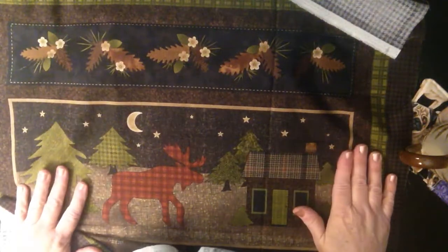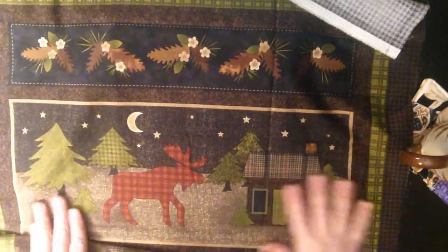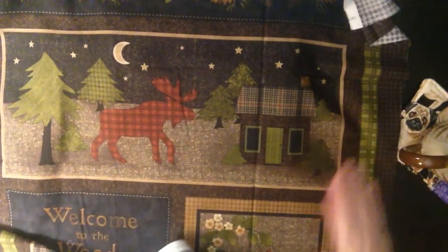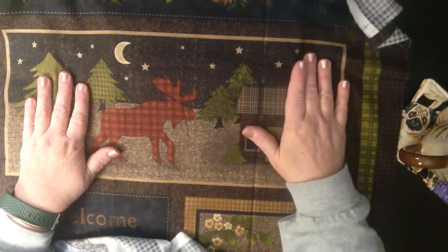See, I'm terrible like that. I like to hoard things because I'm afraid to use it, because then later I'm going to find something else that I wish I did with it. But this is absolutely stunning. I'm thinking maybe a wall hanging. This would be perfect for all winter long. But, oh my goodness, I would love a whole comforter on my bed with this. Wouldn't that be fun? Wow.